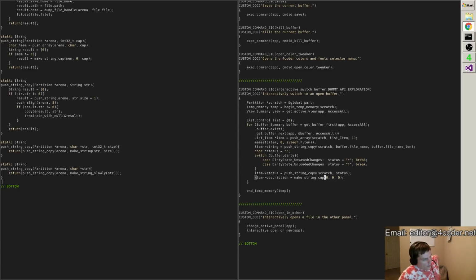To answer your question before I go get water, I did use the STB TrueType library for a little while. I went through a few phases. The very first version was the SDL TTF stuff, the SDL font rendering library. Then I switched to the STB one, and then I finally landed on FreeType, at least as of now. At some point in the future, probably I'll switch over to operating system dependent APIs for font rendering so that I can get that super smooth ClearType antialiasing that matches the look of all the operating systems separately. For Linux, I'll probably stay on FreeType. Anyway, one sec.